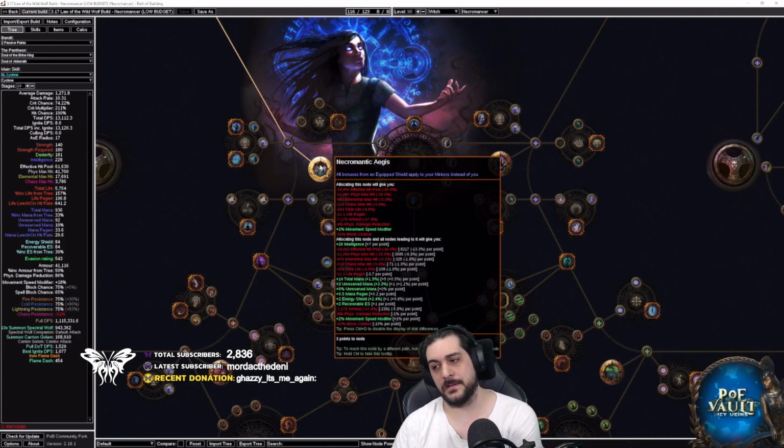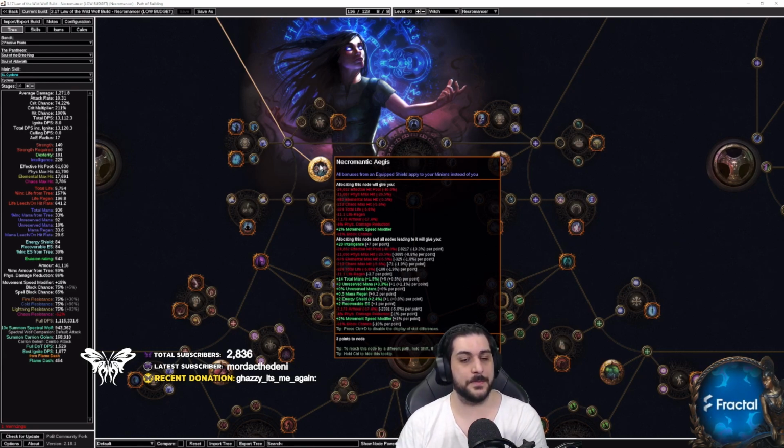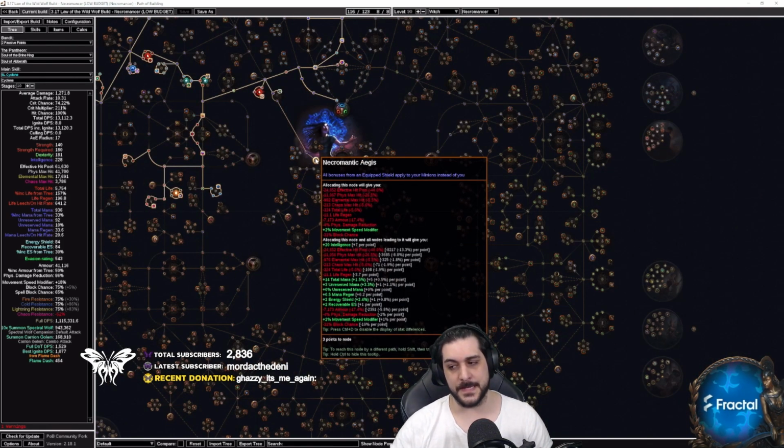So if you have increased spell damage on your shield, that would apply to your minions if you're using Necromantic Aegis, but you don't get that damage. If you have something like the standardized Spectre shields we used to use in past leagues, that give you minimum charges, those charges will again be applied to your minions instead of you. You're still wearing a shield, and the shield itself has some base block chance. That block chance is again applied to the minions, not you. So that's how Necromantic Aegis works, which is a way for us to bypass the modifiers not saying that they affect minions to actually do so.